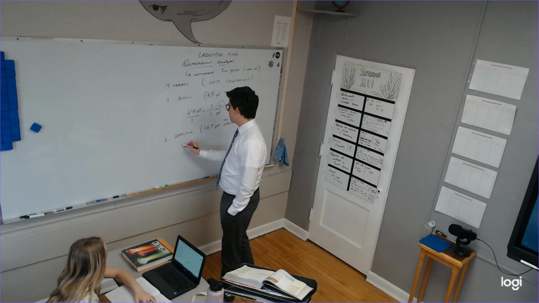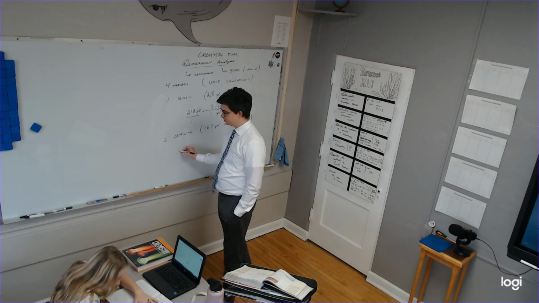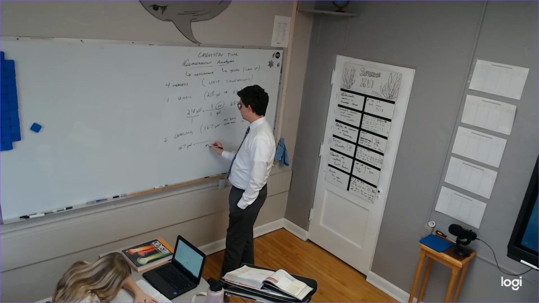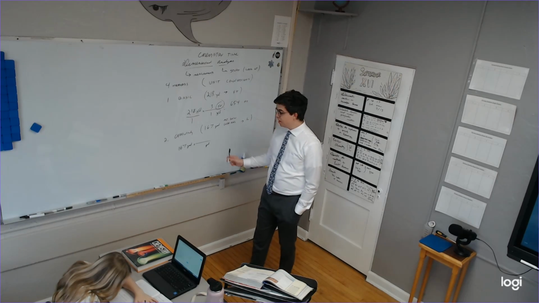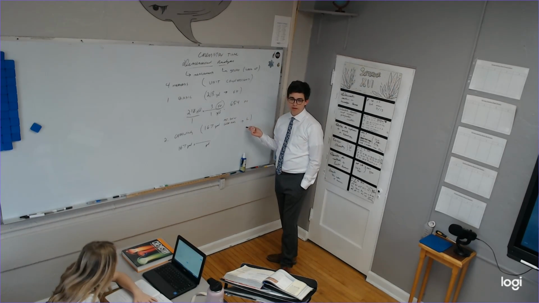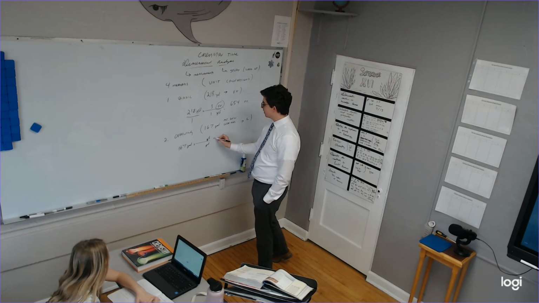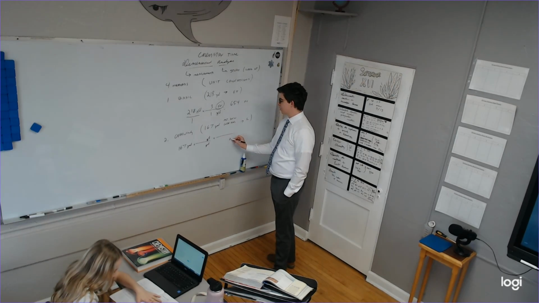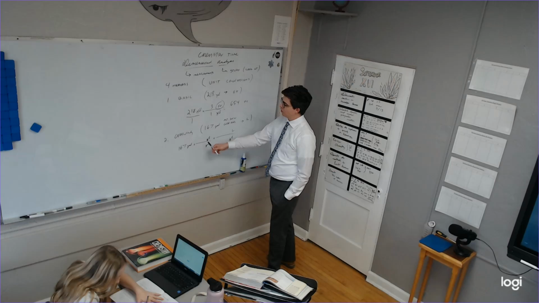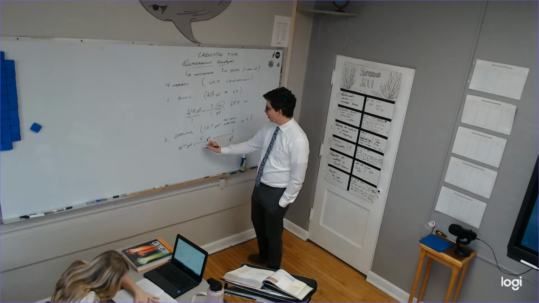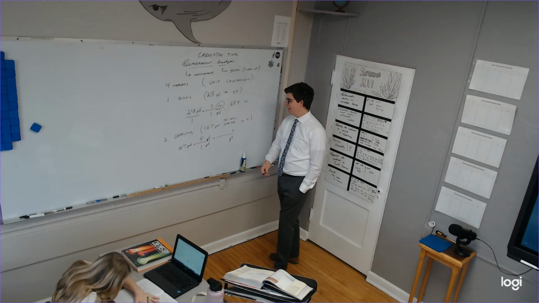Okay, what do we do first? 167 gallons. We're converting from gallons to what? There is a conversion from gallons to liters, but we don't know it. So we're going to convert from gallons to quarts, which actually, coincidentally, I don't know that either. And then we're going to convert from quarts to liters. Actually, no, listen. I'm not an idiot. I do know how many quarts are in a gallon, Lily. There are 4 quarts in 1 gallon, but I don't know how many liters are in a quart.